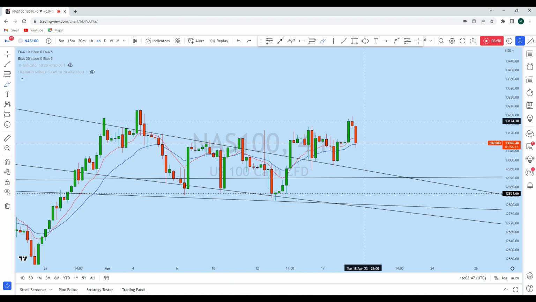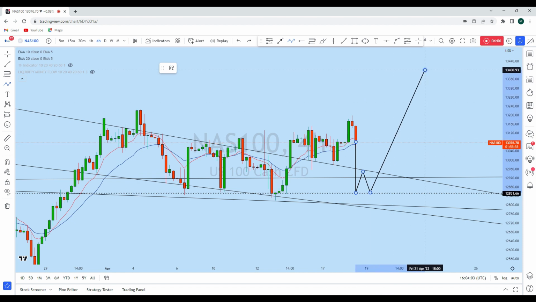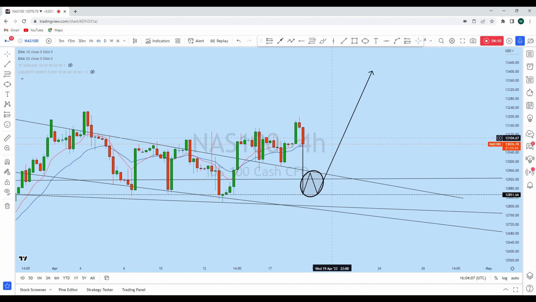What I think is that, as we see this is an overextension and the price is coming down, we could see Nasdaq dropping down to this level, and along this zone, if Nasdaq gives us another rejection from the bottom, we will consider going long on Nasdaq with a high probability trade setup with our students.